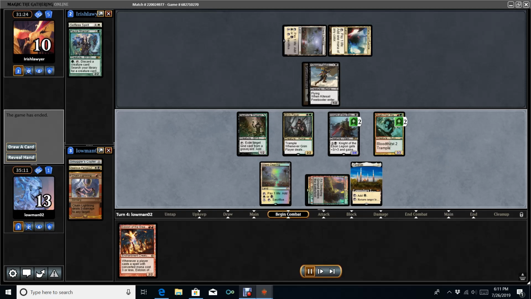That opens up casting options on the back end of this sequence to get the Eidolon of the Great Revel down if need be. But I probably wouldn't. I'd probably just pump the Knight and put him to 1, which means neither of their lands tap for mana. So, yeah, this is kind of how this matchup ended up working out.